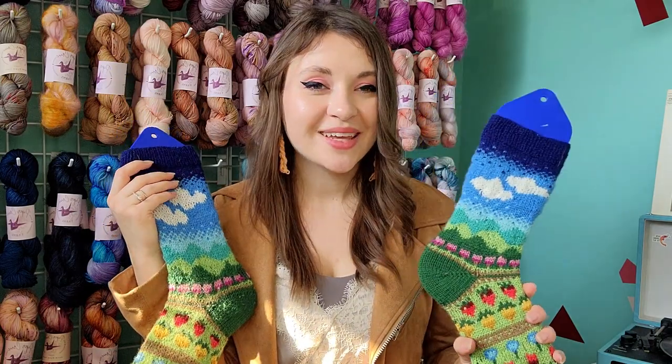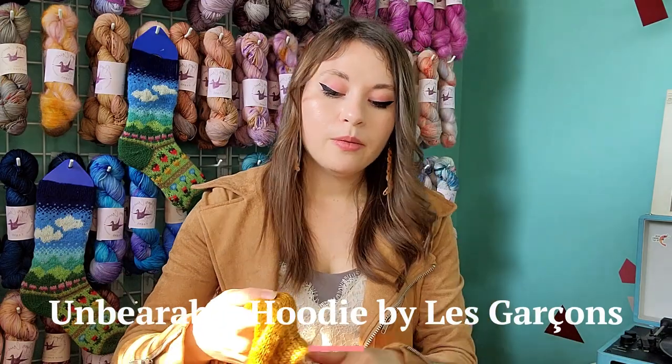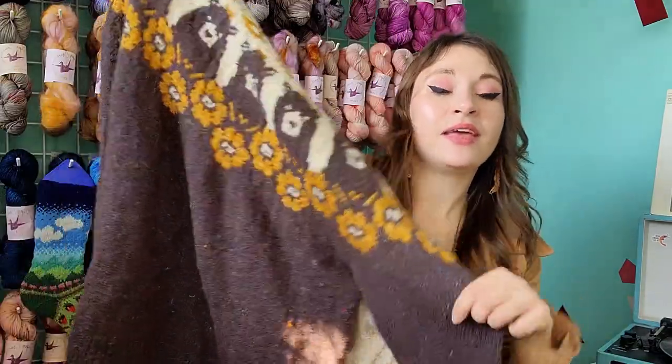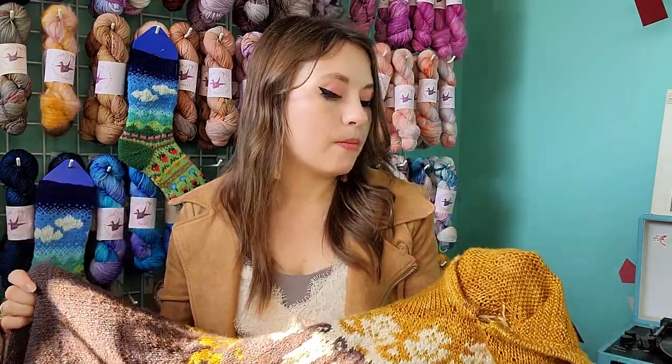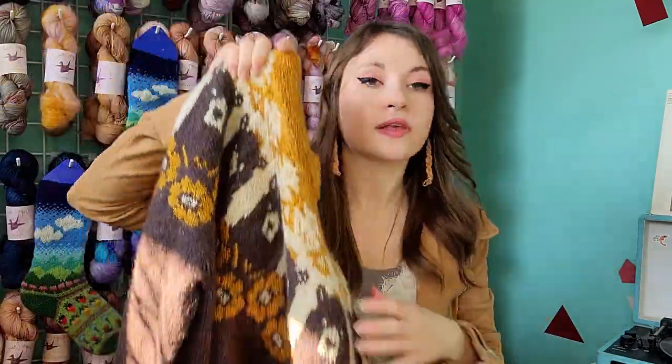I've cast on the summer ones, which I'll talk about in my works in progress. This next finished object is a gift for my husband — this is the Unbearable Hoodie by Max Knitter Les Garcons. It's beautiful and I'm so glad to have knit it. I think I had just finished the yoke last time I was here. I've been wanting to make this for a long time — I really wanted to make him a gift, so now he has a Rhinebeck sweater. It's all blocked; I just have a few more ends to weave in.